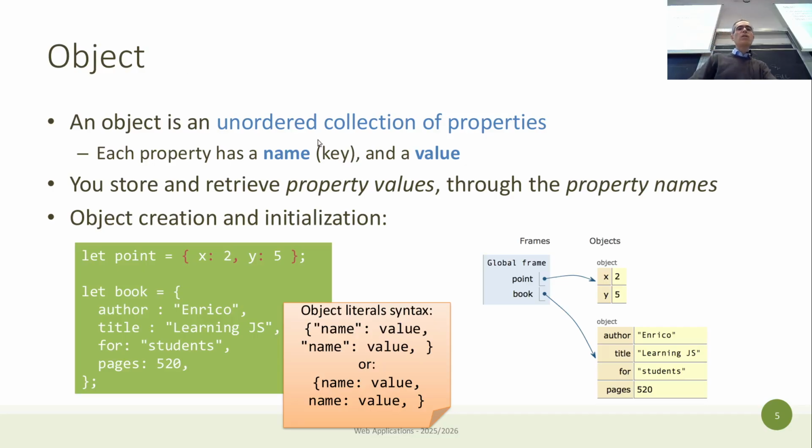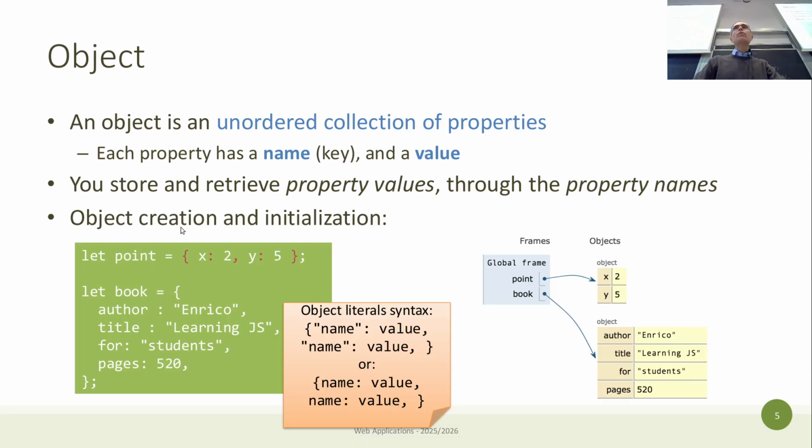Okay, so an object is just an unordered collection of properties, okay? So a set of properties with some values, even uninitialized, so they have undefined. You remember last time we said undefined if you didn't initialize the value yet. Each property has a name, which is called the key, and the value. And you store and retrieve property values through the property names, as you would expect.